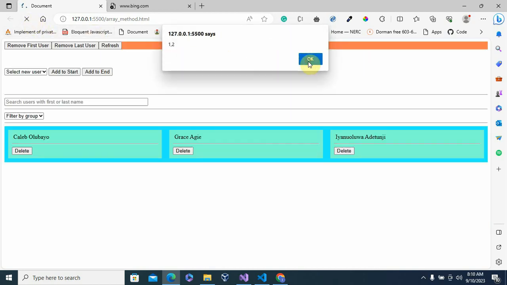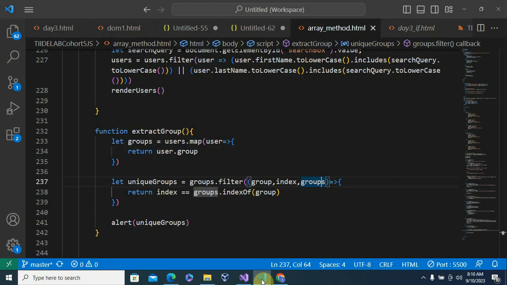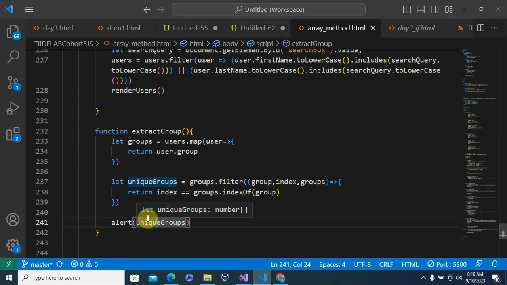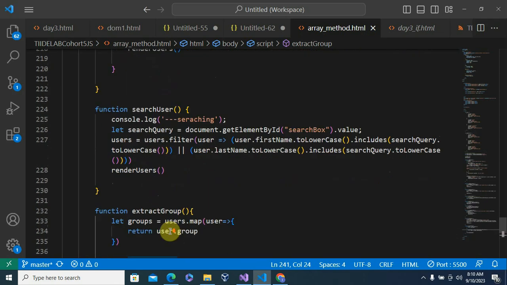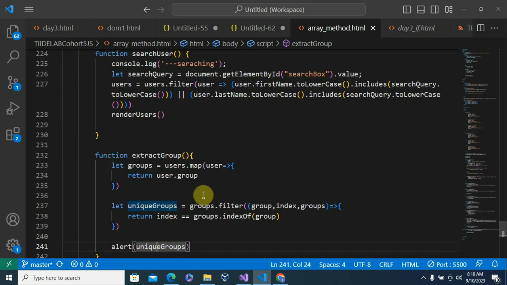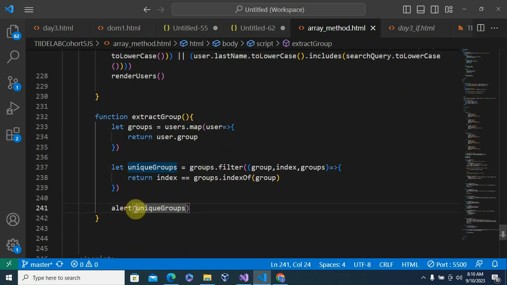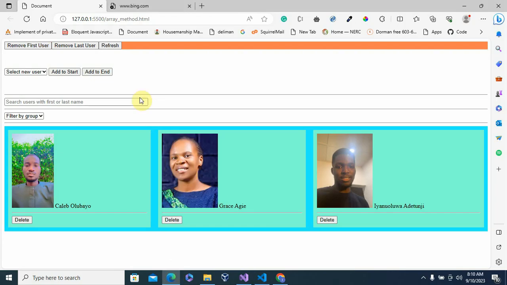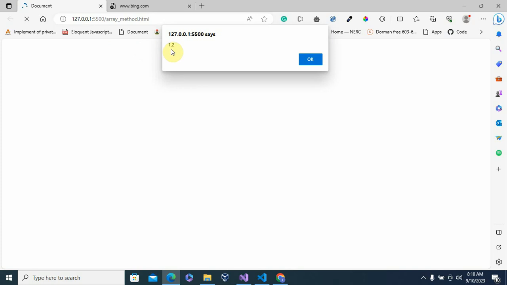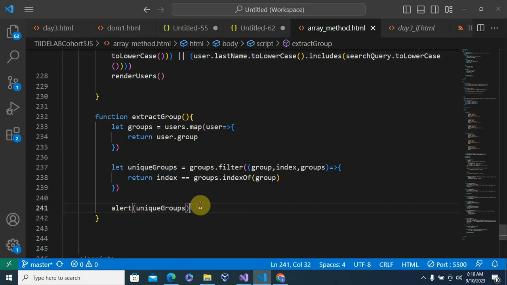So if we do it like this, you see what we got. So we have 1, 2. Of course, because it's a string. Sorry, this is already a string, so there may not be a need to stringify. It is an array of strings, of course, so it shows up, unlike where we have objects. So I may not even need that JSON.stringify. So we'll see now that we have the 1, 2, which is now unique elements within the array, right?